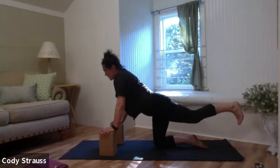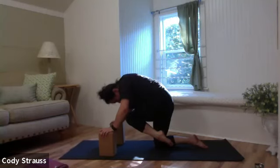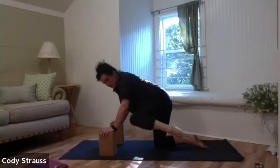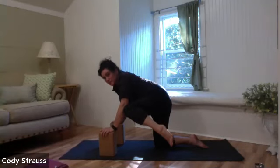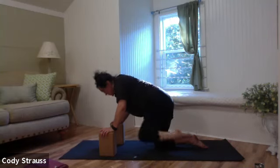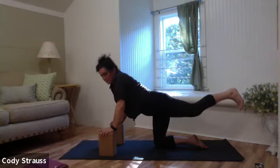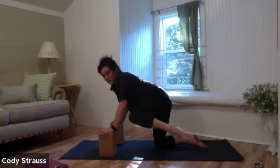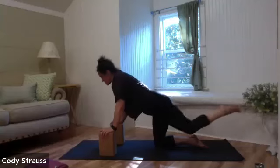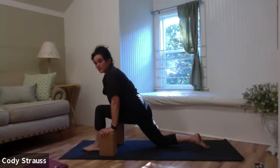Great, now stop that, and then on your next inhale, bring the knee to the nose and squeeze. Exhale the leg long. Exhale, or bring the knee to the left elbow and squeeze. Then leg returns. Knee to nose, squeeze. Exhale the leg long. And one more time, knee to left elbow and squeeze. Leg goes long. Now inhale that left foot forward and we'll set up once again for our lunge.